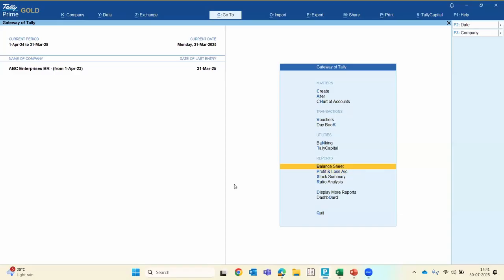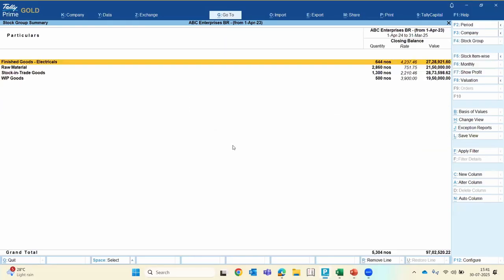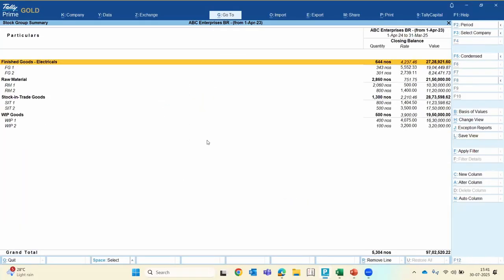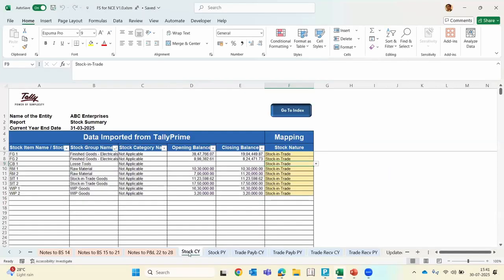Like in the balance sheet, if I want the closing stock to be picked up from stock summary, then I can do it by enabling this feature called integrate accounts with inventory as yes. If I make this option yes, then all my stocks will be exported from Tally into these exclusive sheets of stocks current year and stock previous year.